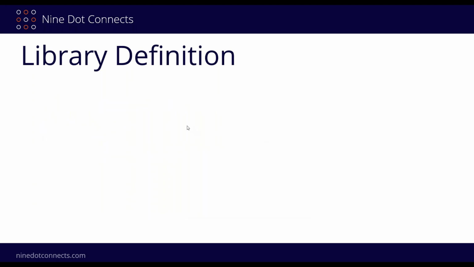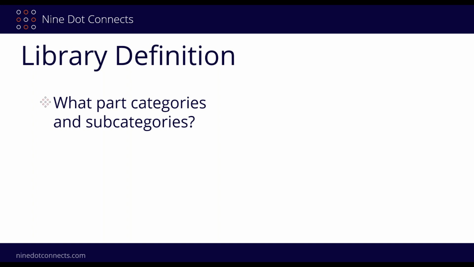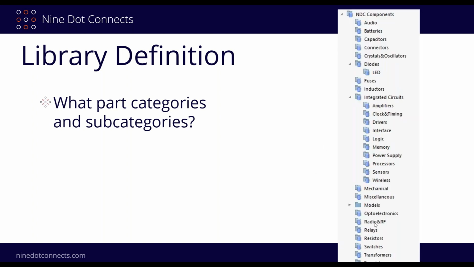Okay, so that covers workflow, revision, and the actual life cycles as well. The next thing you're going to want to deal with are the part categories and subcategories. So here's a list of it. For a lot of things like capacitors, resistors, inductors, and those types, you're going to have a folder for it. But things can get interesting in other areas, and this is where you want to talk to your colleagues as to how many of these folders you want. And more is not necessarily better.